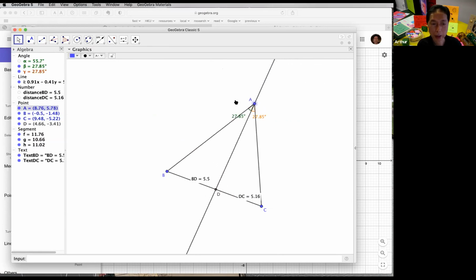That means when will the angle bisector also bisect the opposite side of the triangle? Can you follow me? Now this can be my question. Under what condition will the angle bisector bisect the opposite side of that triangle?